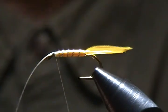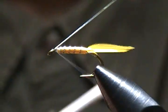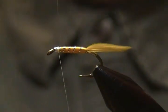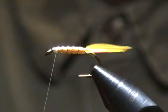Okay, a couple more wraps there. Wrap back on it nice and tight. Snip off the excess. Okay.